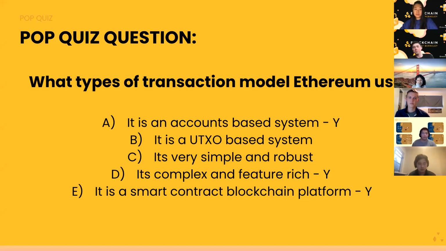What type of transaction model does Ethereum use? So it doesn't use a UTXO-based system. Like we said, it uses an account-based system. It's complex and feature-rich because it's not just transactions between crypto or value transactions of crypto, but it includes applications and so on. And it is a smart contract blockchain platform, as we know.